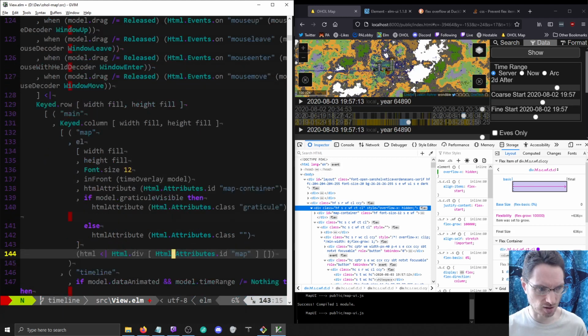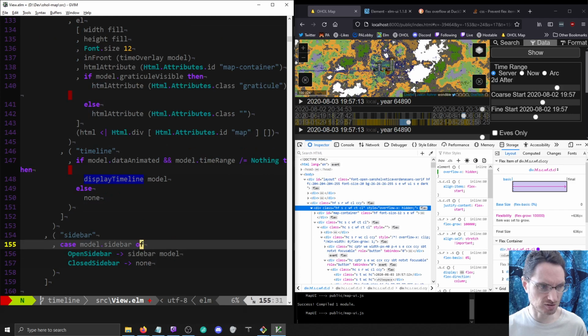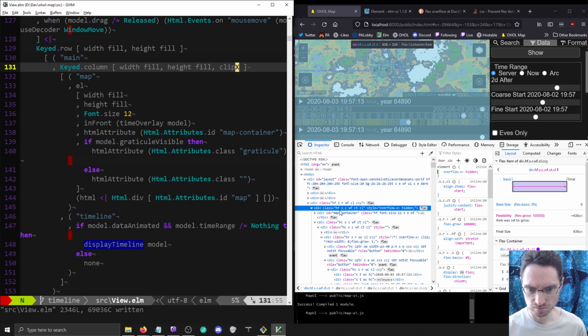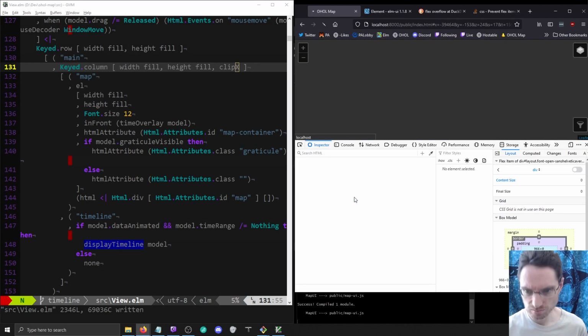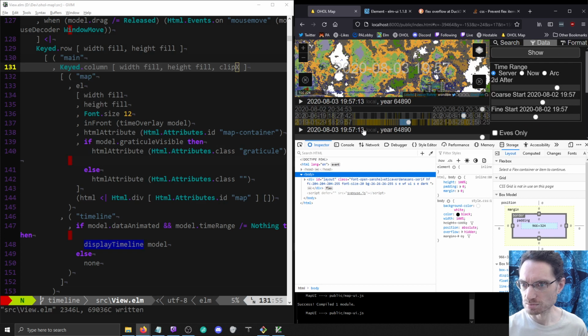And it's the two elements, the main view and the sidebar. Okay, so that seems to do it.